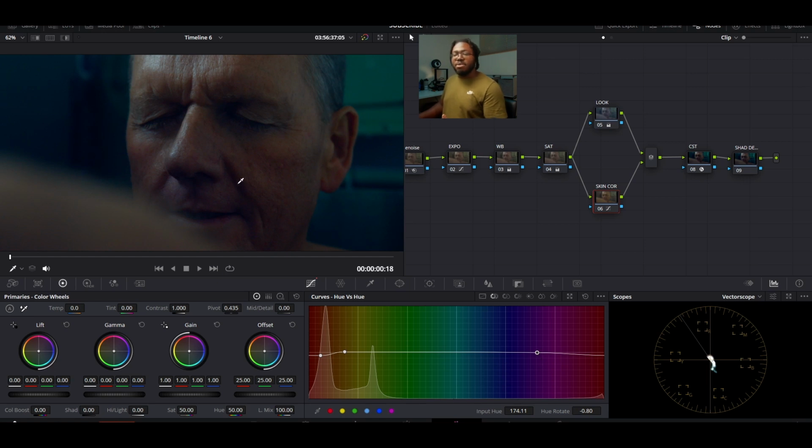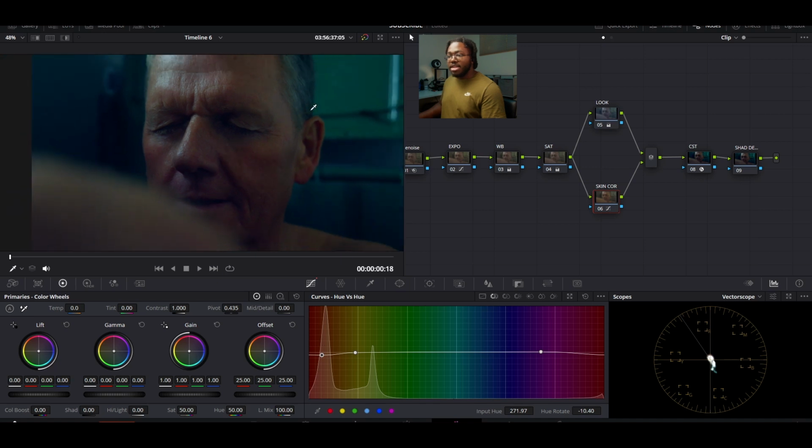Sometimes parts of people's faces can have different changes in color, and because of that you might need to draw this out a little bit more. So we're just going to draw this out into the yellows a little bit more, draw this out into the pinks a little bit more, and that's going to give us a better selection. So let's see where we want the skin to be.